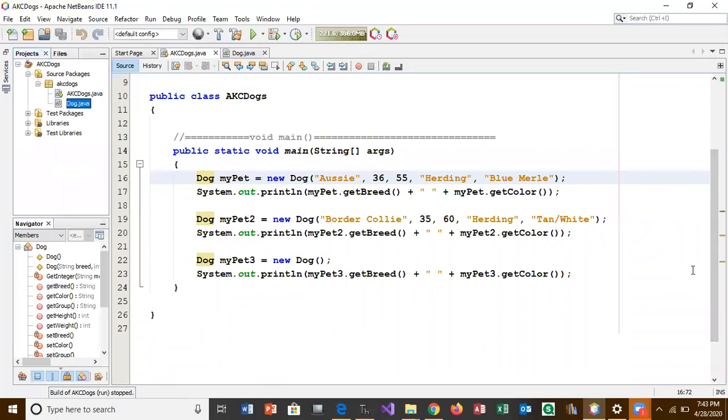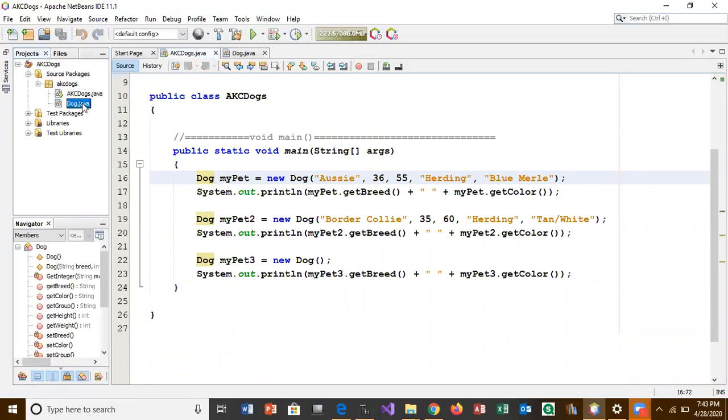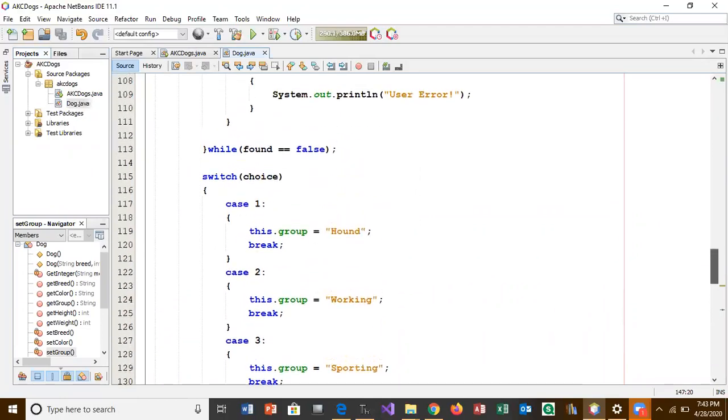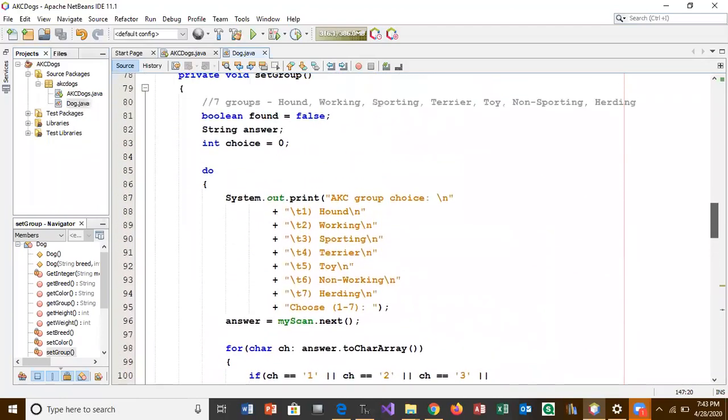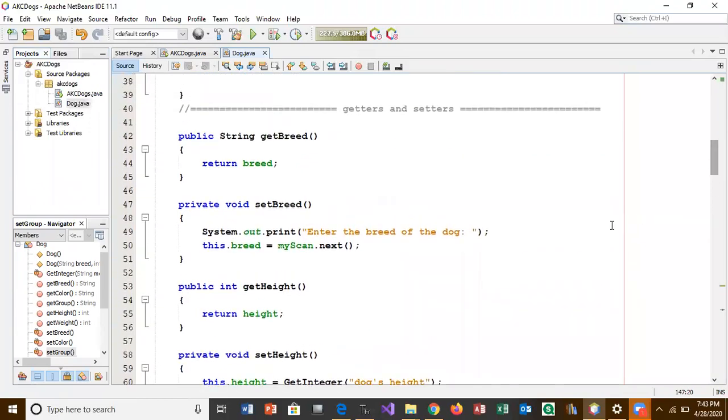And the error is this. Whenever you put a space in, it thinks it's 2 entries, okay? So we're going to go back over here. Up here, enter the breed of the dog. I want you to change this where it says next to next line, because then that'll allow it to have a space in there.